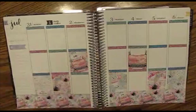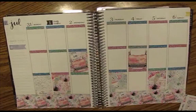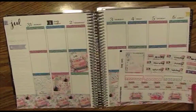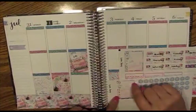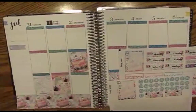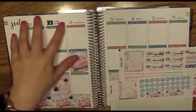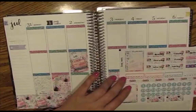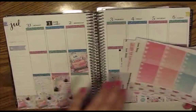Okay, so in the sidebar, I'm not going to use those weird cupcake clamshell looking things. I could do two, since I've got two weekly boxes, Monday, Tuesday, Wednesday, Thursday, Friday, Saturday, Sunday. They are different. So I could do two of these this week, along with those habit trackers. Right there in front of me. Guys, I am a blonde, but anyway. The habit trackers are always a little bit bigger with her kits though. So if I'm going to do those, I should put those at the bottom, because when they're in the middle, it bugs me.